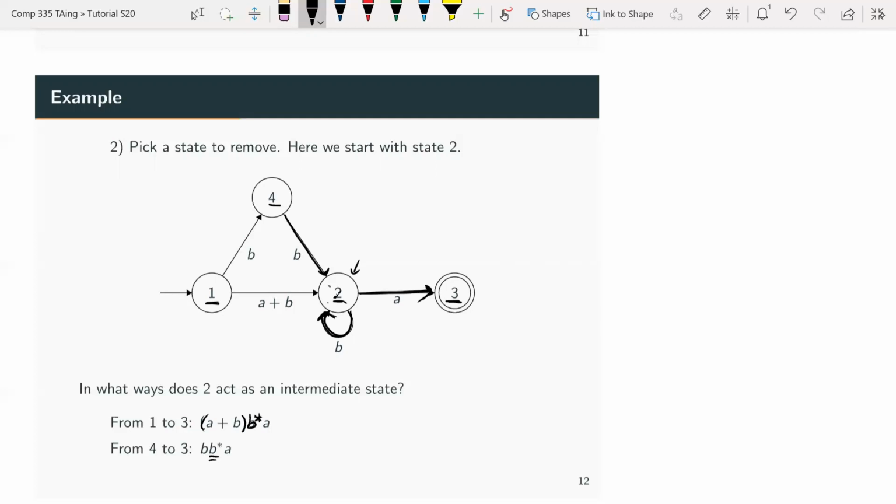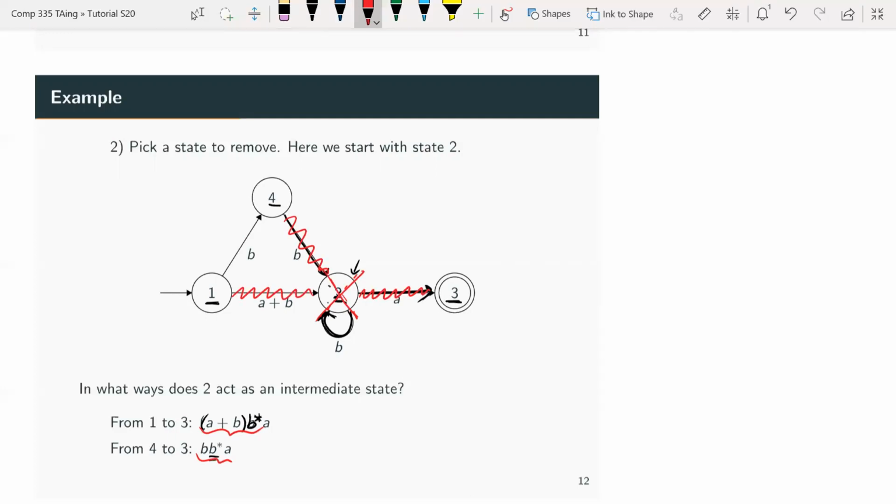So if we now want to remove 2, then we need to conserve these transitions. That's what we're going to do. We're going to eliminate the state here, eliminate the edges that are incident with this vertex, and then create direct connections.